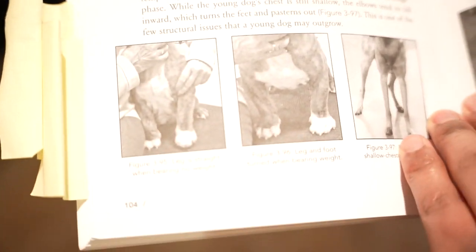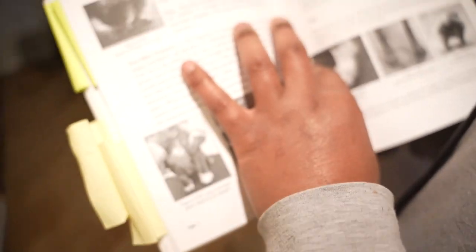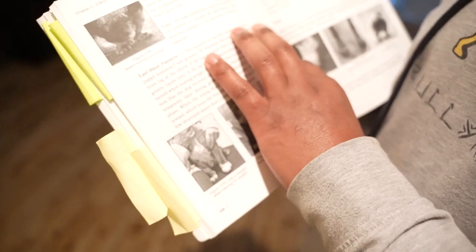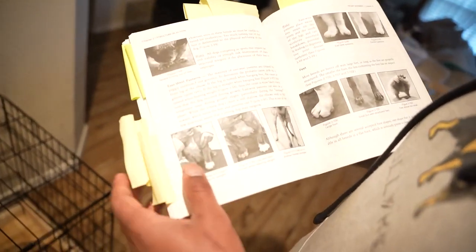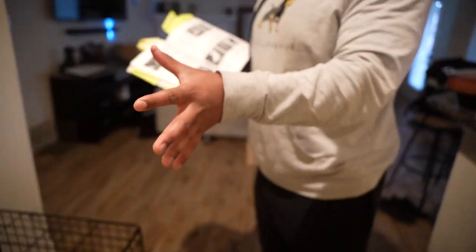Now, I told you before, we're breeding for performance. So, East West Pasterns. That's when the toes slightly go out. The majority of East West Pasterns are created by puppy nutrition. Ooh, see that right there? Not genetics, oh wow. But here's the thing, in the American Bully, it's been proven beyond a reasonable doubt that dogs who get Easty Westy, oftentimes it is genetics. This book, I have to look at it when it was created, because what we do know is Eagle's feet was like this here, upped his calcium, which assisted, and raised his toes and had him working, and he was able to solve for a great portion of them.